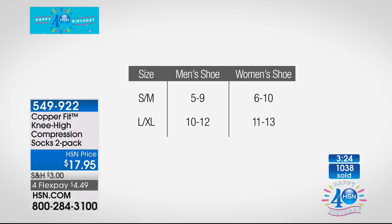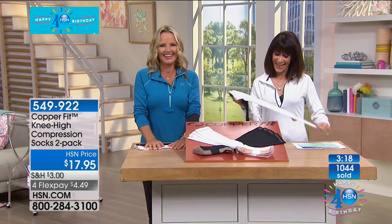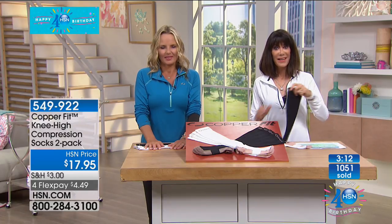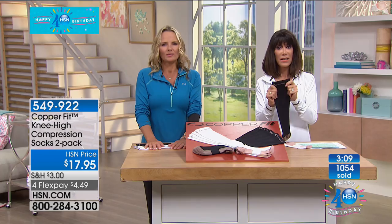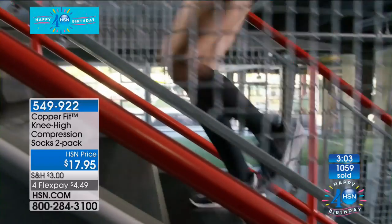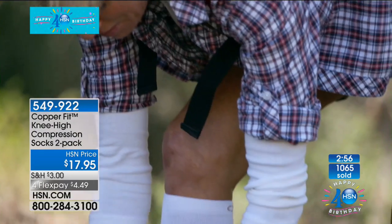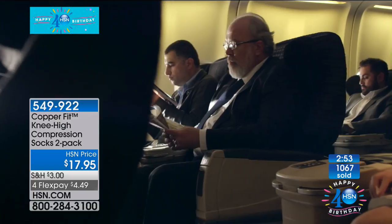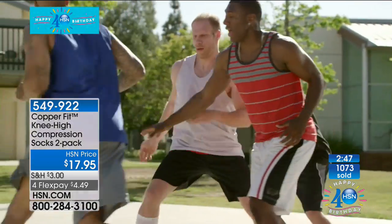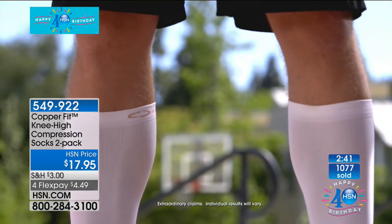We're going off to Missouri — Kathy has them. She ordered them about a week ago. She injured her calf and knee exercising and dancing and was in a lot of pain. She tried the compression socks, wearing them under her scrubs, and they really helped — they strengthened her leg and helped her make it through the day. She was surprised how well they worked and has been telling everybody about them.